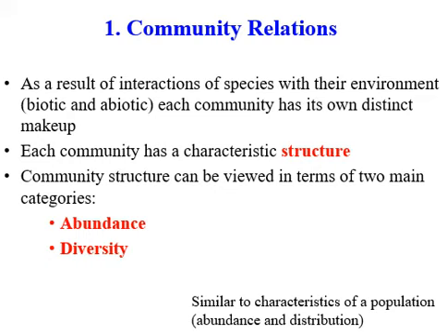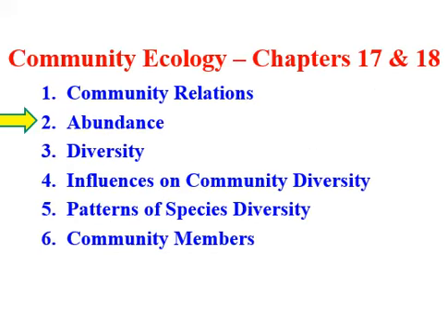And there are two main things that one could look at in terms of a community. This community is like this, and it's got these certain properties. One of those properties is abundance, in other words, how many individuals there are, how many different species there are, actual numbers. That's fairly straightforward. The second one is a lot harder to put your finger on, and we're going to spend some time looking at how you might define diversity. Different people have come up with different explanations that they like or don't like, and come up with their own. Let's start with abundance first of all.